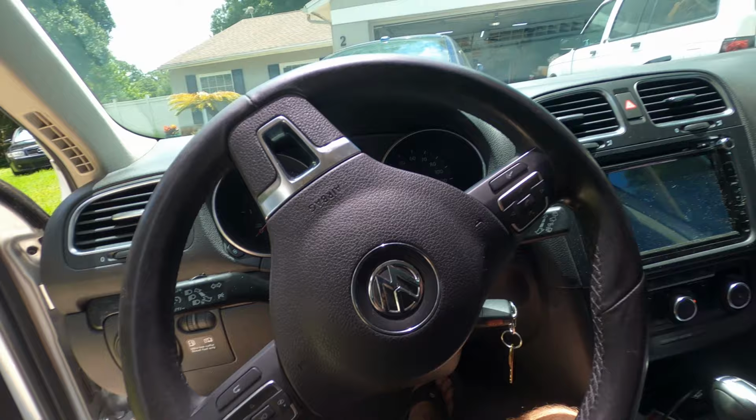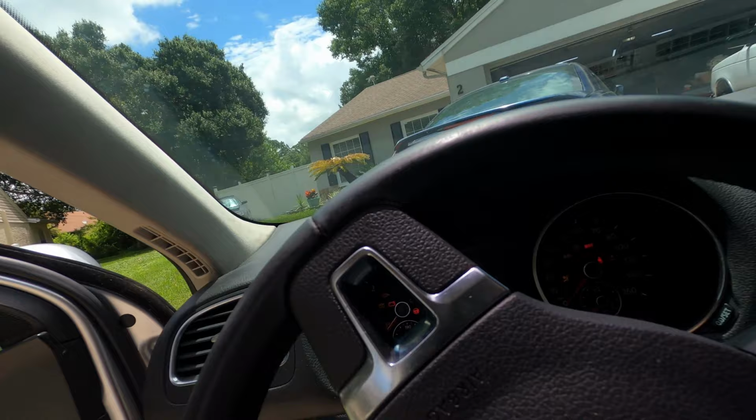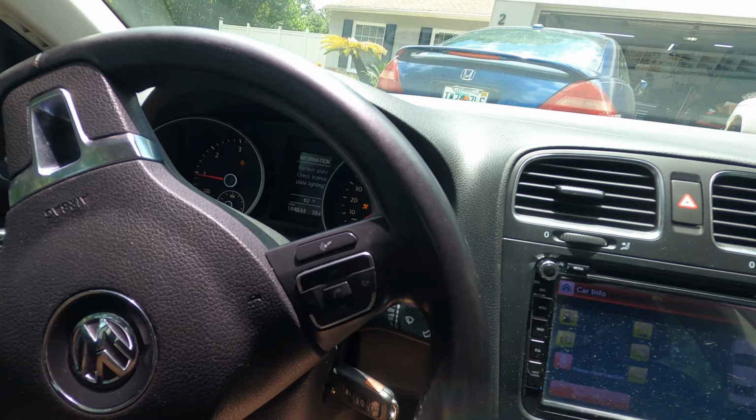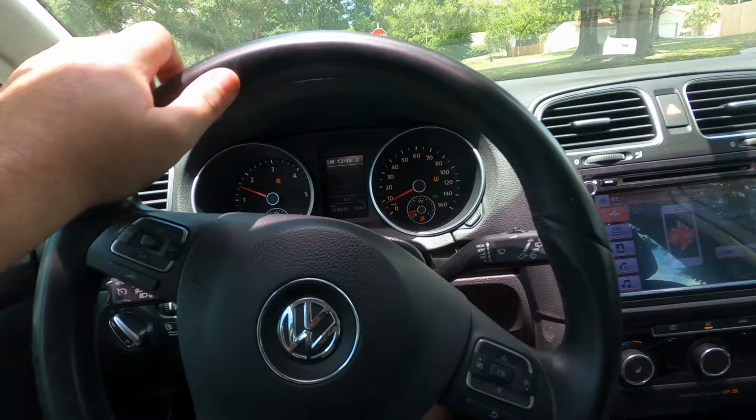All right, let's try this again. I have not cleared the codes this time. Just gonna start the car and see what happens. Try going for a short little drive again here and see if it resets. If not, I'll come back and clear them out with the computer and then try again. Nope, they went off. All of them. This is what happened last time after I cleaned the sensor, but now we've got a brand new sensor in there. Hopefully they'll stay off.